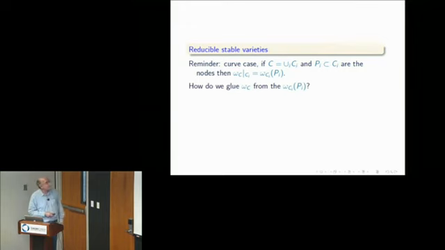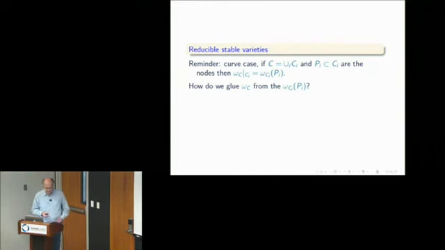Okay, let's just go. Another interesting thing that's worthwhile to think about is exactly how we get omega_C on a curve. I already told you that if I restrict omega_C to one irreducible component, then I get omega_{C_i}, which I know, and then I allow some poles at the nodes. But how do we glue omega_C from these omega_{C_i}(P_i)? That's actually a non-trivial question.